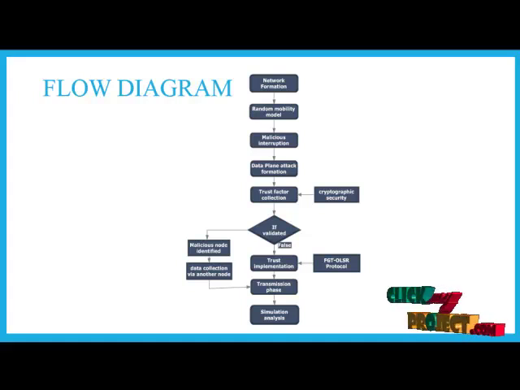Let us see the flow of our project. First, we have to form wireless ad hoc networks. Then, in our project, we form the random mobility model between 30 nodes. If malicious nodes interrupt, we have to analyze the trust factor collection using cryptographic security functions. Those malicious nodes are nothing but the data plane attacks, Sybil attacks, black hole attacks, and gray hole attacks.